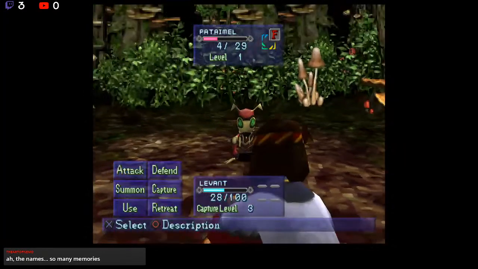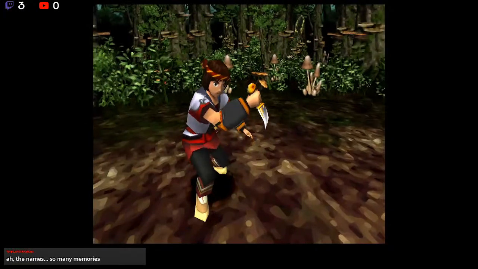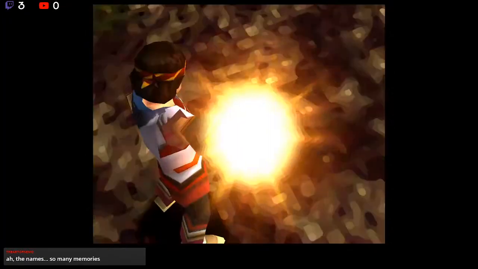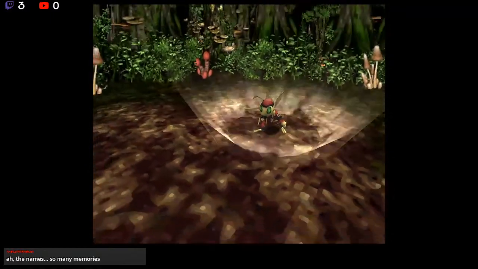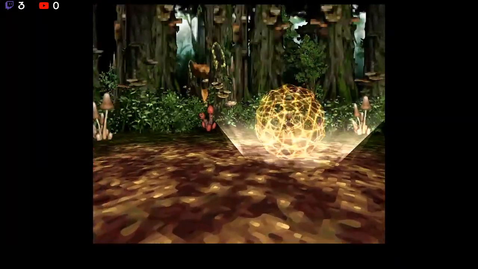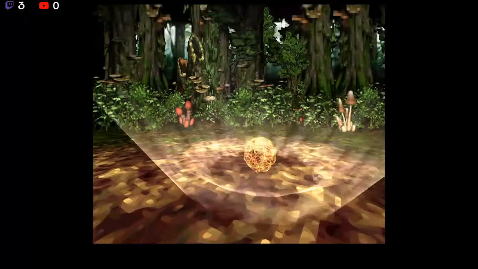If you remember the dark dragon that we fought in the dream, that was basically the same thing as Arbitron, except much larger and with a different skin color. But if we keep raising Arbitron, he'll get that big eventually. The names, so many memories. Yeah, I actually really like the names of the monsters in this game. They're very unique.